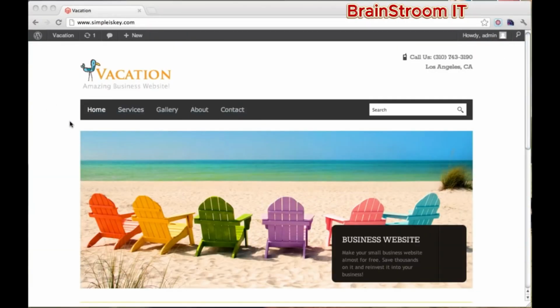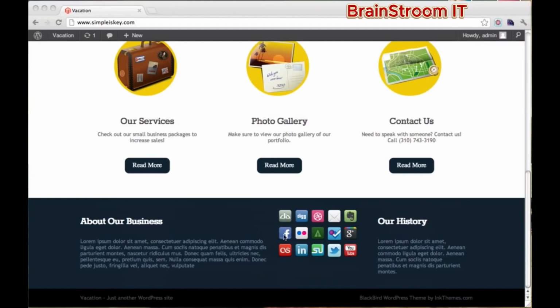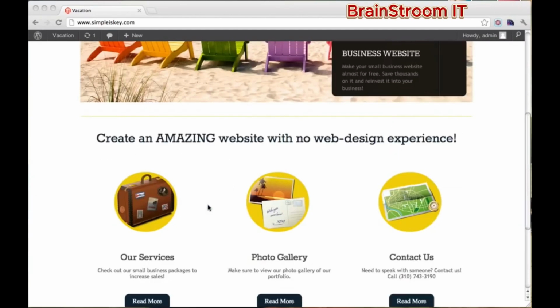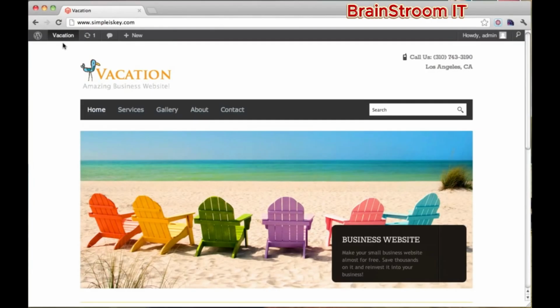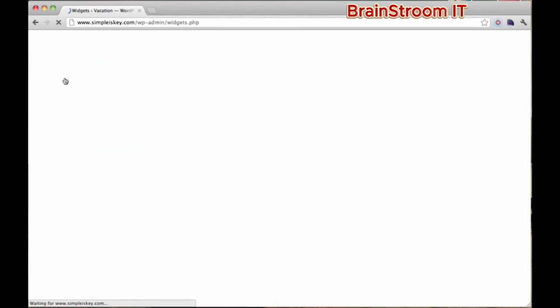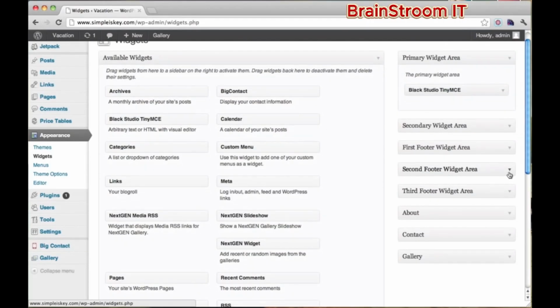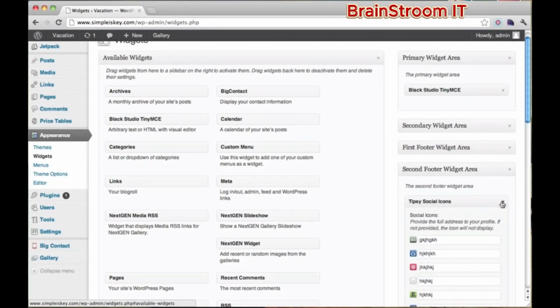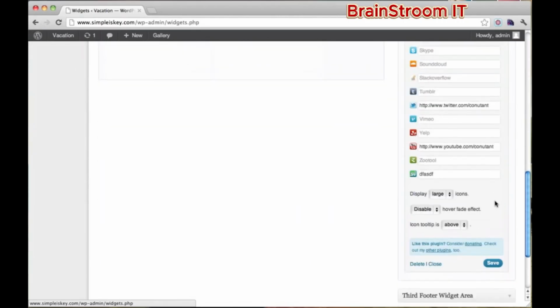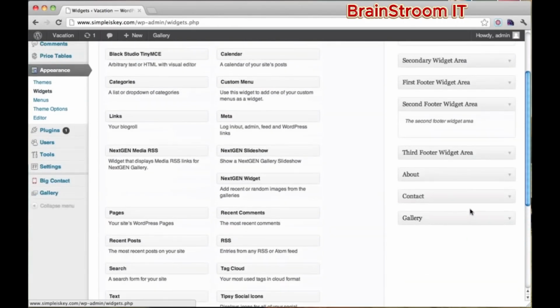Also, if you only have the major popular social network sites, there's an easier alternative. What we can do is just go to our widgets, and we can remove the second footer widget. So just delete. Then we can go to settings.